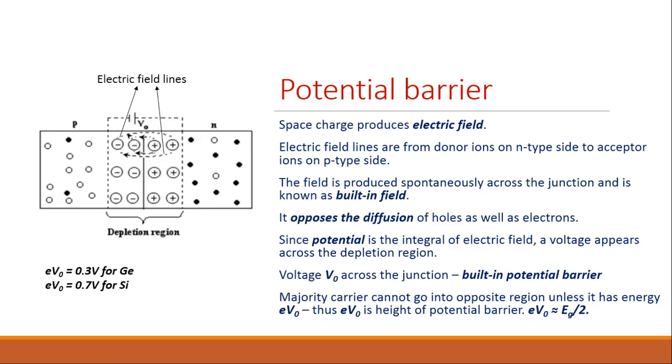It means that once the potential barrier or the depletion region is formed, the conduction stops, and this particular diode is now known as the diode in equilibrium condition. So, in order that the diode once again starts conducting, we need to disturb the equilibrium of the diode, and that is done by biasing the diode externally. Either we bias it in forward mode or we bias it in reverse mode. Somehow we have to disturb the equilibrium so that the diode starts conducting again. We will see this in detail in the next video.